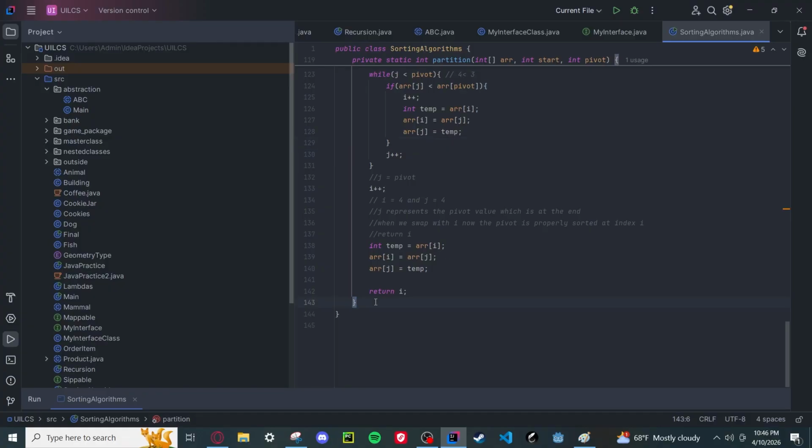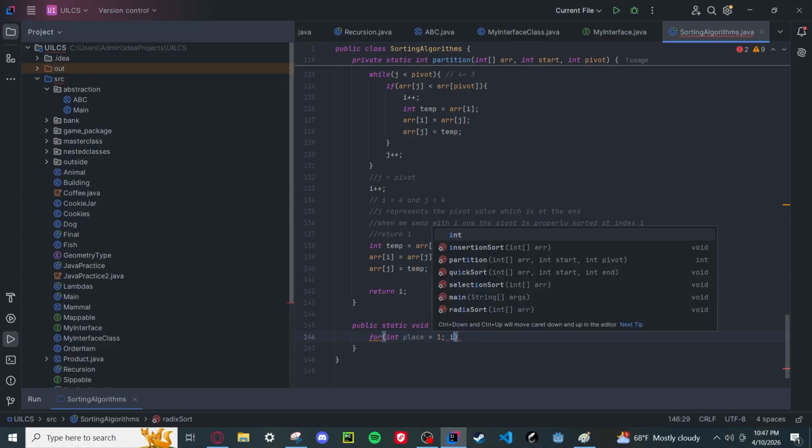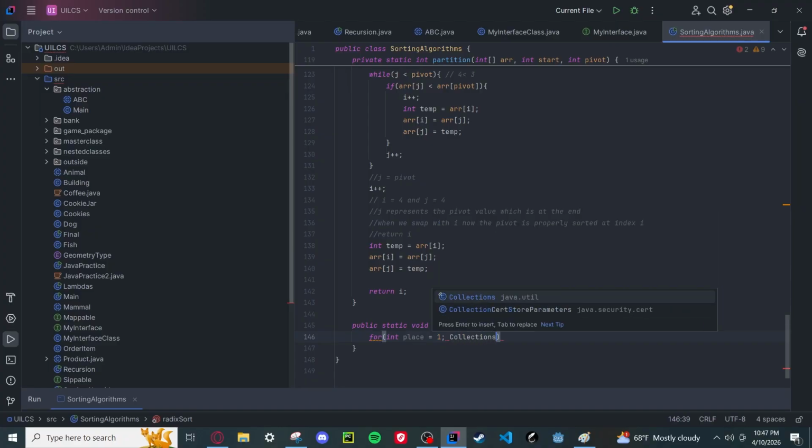It's going to be the last sort we need to code for the algorithms class I have. So it's going to be a public static void. I'll call it radixSort. It's going to take an integer array, and that's all I need. Create our initial loop. I is equal to 1, and we'll call it place, 1. We're going to do Collections.max array. I need to import, could import it for me. My bad, place is greater than 0.